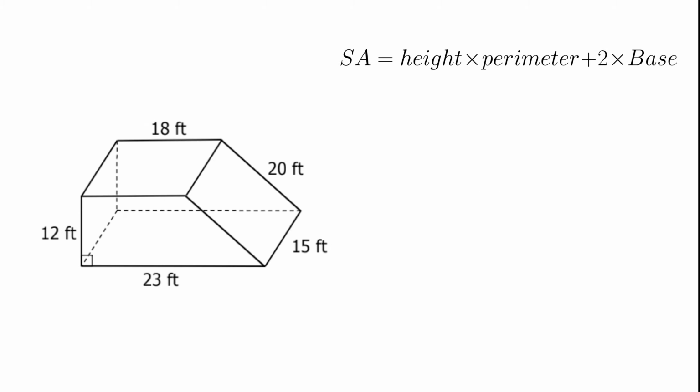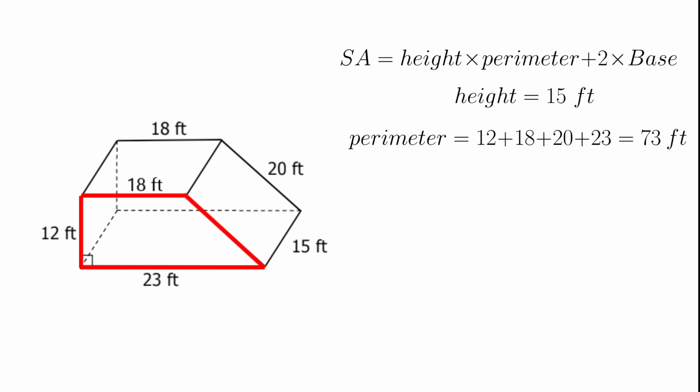The surface area of the trapezoidal prism can be found in a similar manner. The area of the rectangle in the middle will have a length which is equal to the perimeter of the base, and the height will just be the height of this prism. Of course, we also need to find the area of the 2 bases themselves.